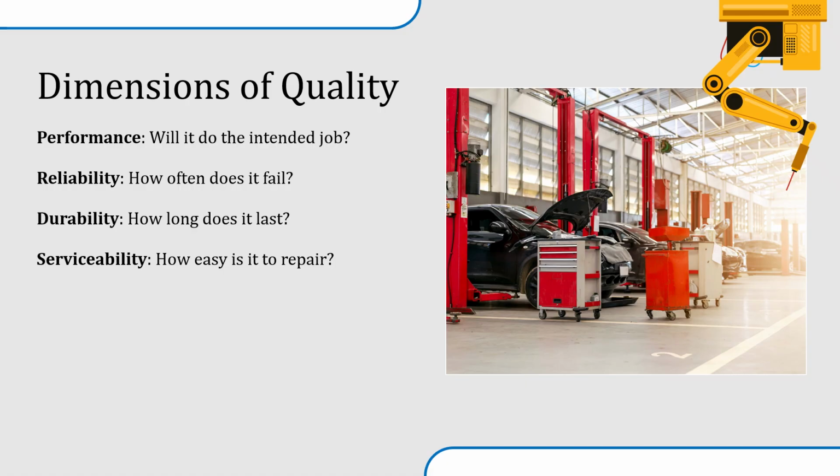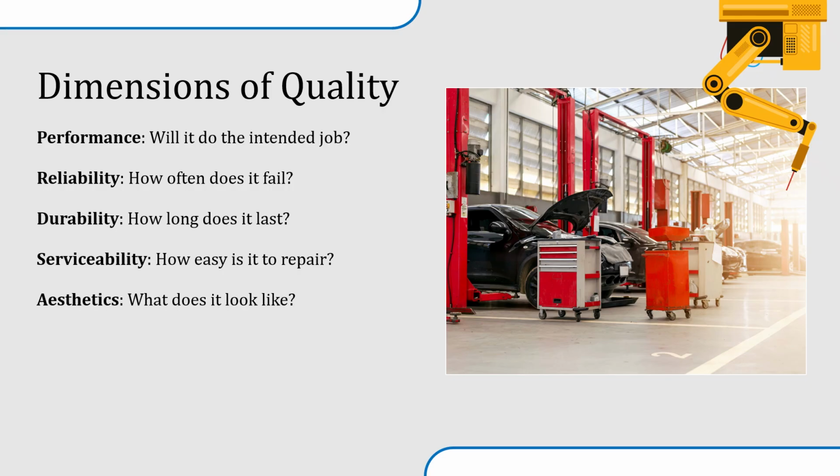Next is serviceability, and that asks the question, how easy is it to repair the product? There are many industries in which the customer's view of quality is directly influenced by how quickly and economically a repair or routine maintenance activity can be accomplished. Examples include the appliance and automobile industries and many types of service industries. How long did it take a credit card company to correct an error in your bill?